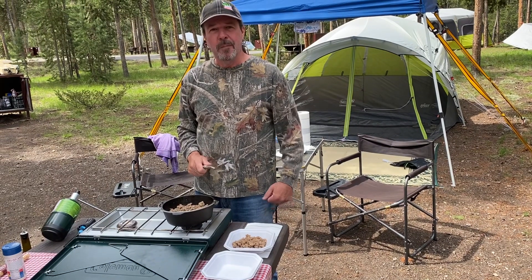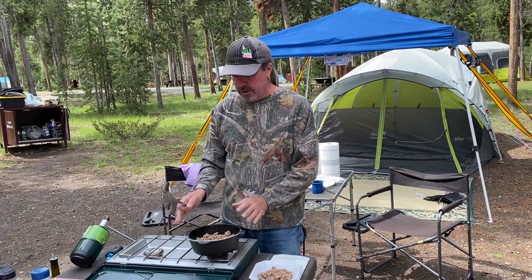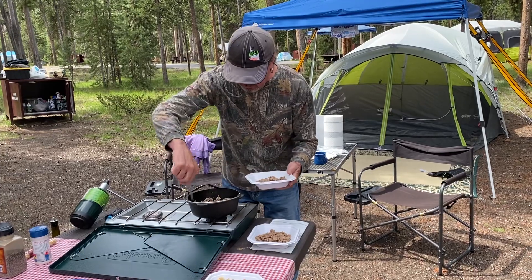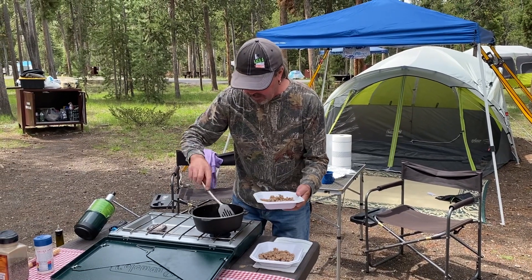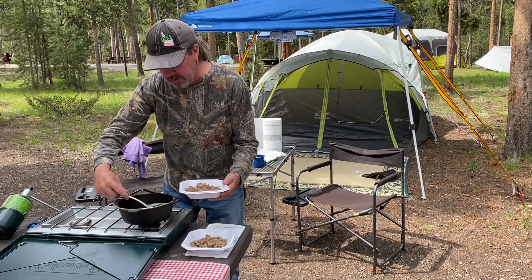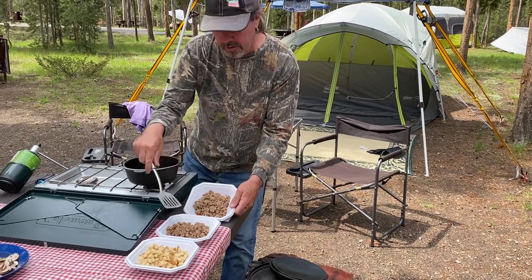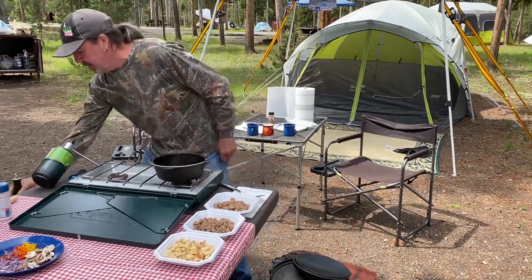Okay, the sausage is done — that cooked quick. We're doing the sausage step, then we're gonna brown some potatoes on the Coleman stove next, and then we'll finish the scramble off in the Dutch oven with briquettes. That's smelling good. We've just been relaxing, drinking a little coffee this morning. We're gonna walk down by the river and do some fly fishing in a little bit — just gonna hang out, camp, and cook good food. There's the sausage. I'm gonna put one portion in the cooler because this is too much sausage for one bake. Let's put a little olive oil in here.